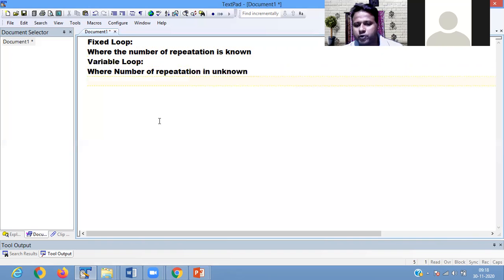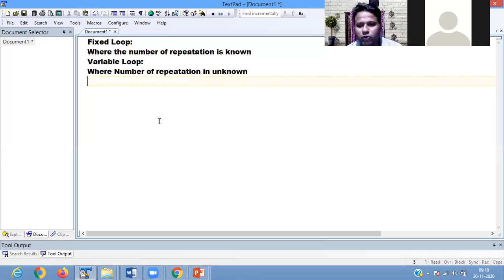Fixed loop means, suppose I am giving you a task to print the numbers from 1 to 10. So when you want to print or write 1 to 10, then you know that you have to repeat the statement 10 times.